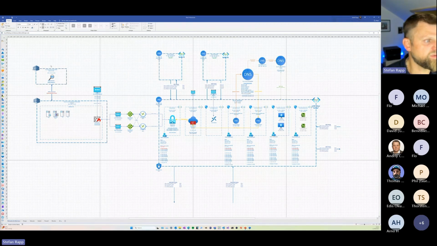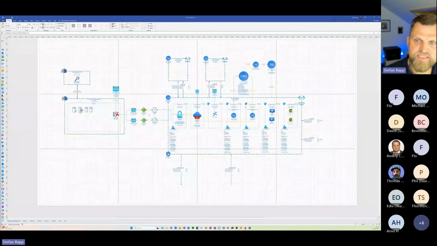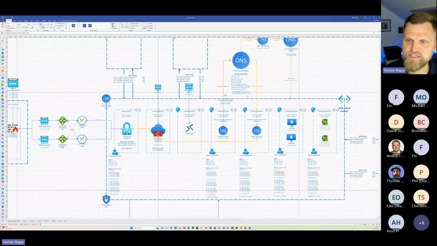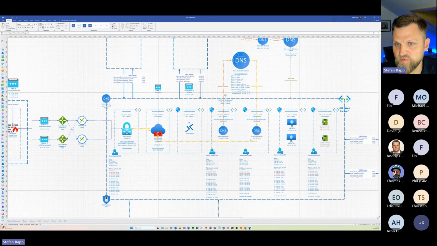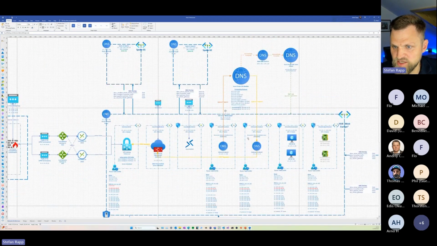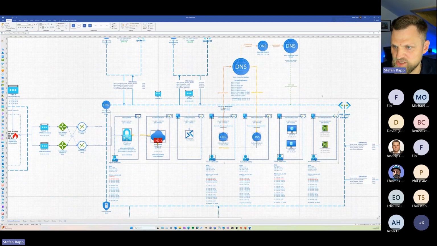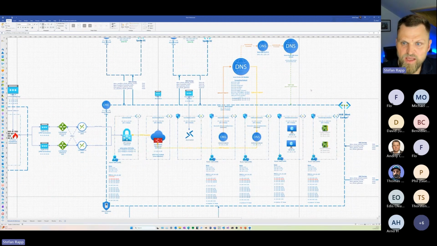So if we start from the network architecture design, we see in the middle this kind of big network. That's what we call a hub. So what we have here is a clear hub and spoke architecture. The hub in the middle, everything in the hub is a shared service. The shared service is not only used by one department or one organization. It's normally used by many organizations. So everything inside the hub is a shared or central service.